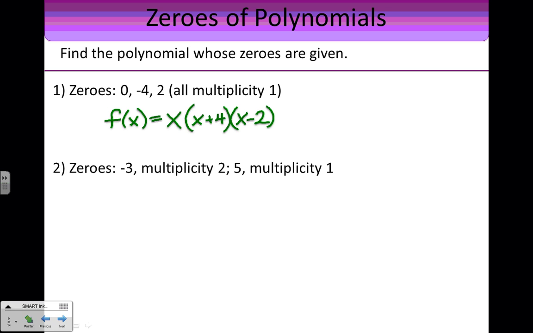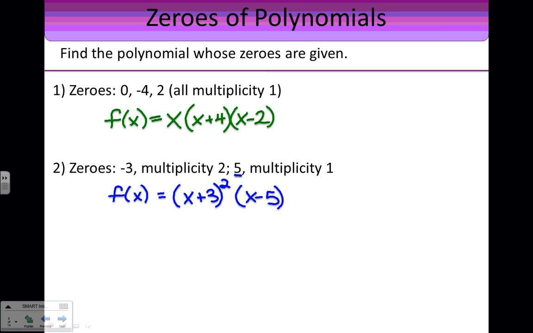If we have zeros of -3, which has a multiplicity of 2, and 5, which has a multiplicity of 1, we'll write that function. So we have f of x. If our 0 is -3, that means in our function we had x plus 3, because that's what we set equal to 0 to solve. It has a multiplicity of 2, so we're going to square it. We also have a 0 of 5, so x minus 5 is what's in our function, and that had a multiplicity of 1.